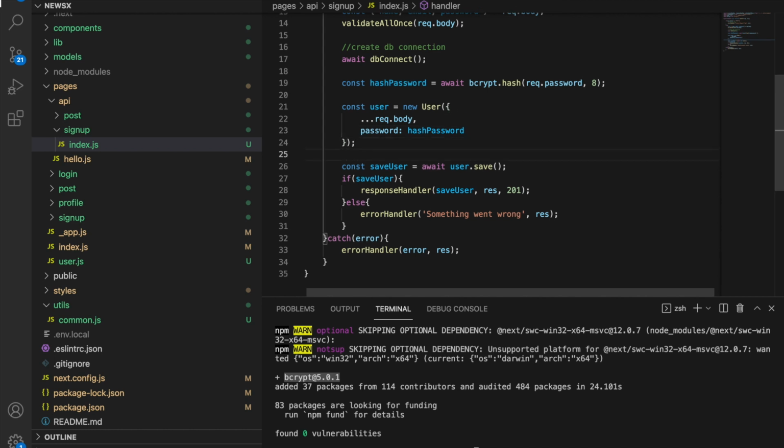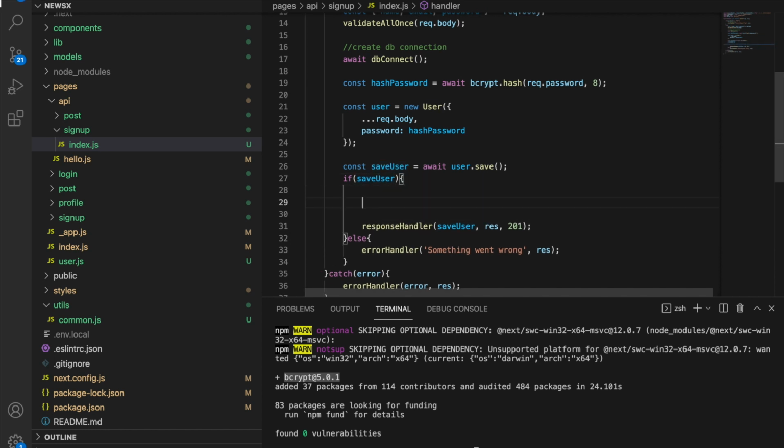Okay, save. And once the user is created, here in save user, we'll delete the password, right? So we'll say const user doc, because every row, every piece of data inside the collection is nothing but a document.